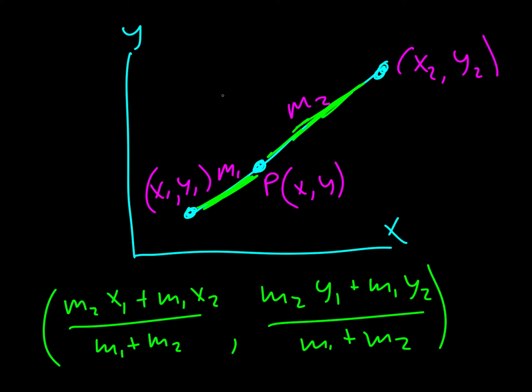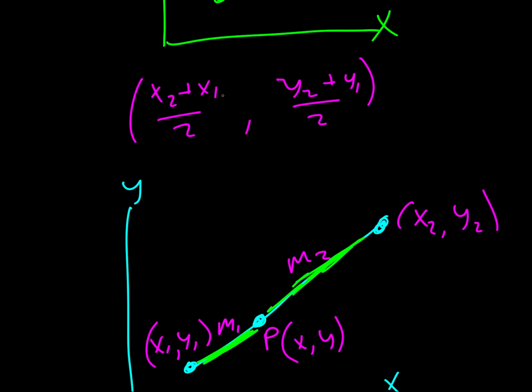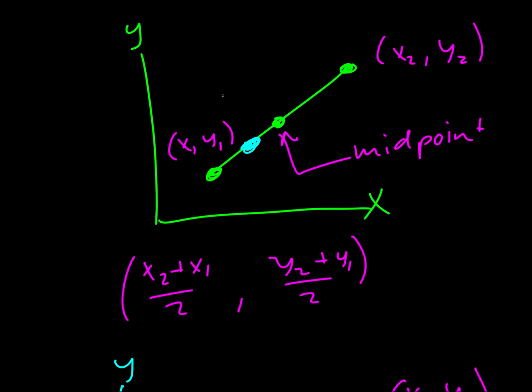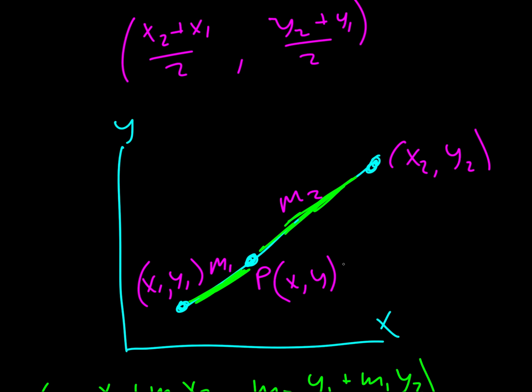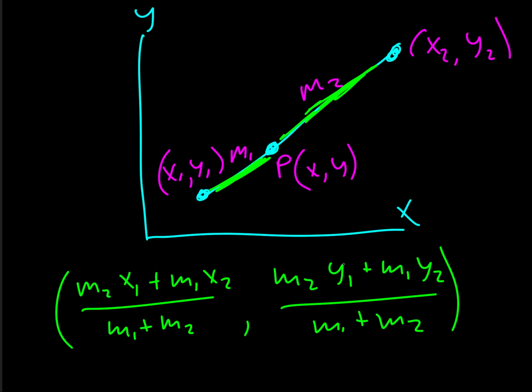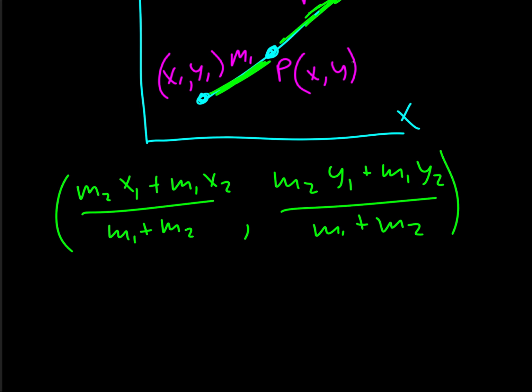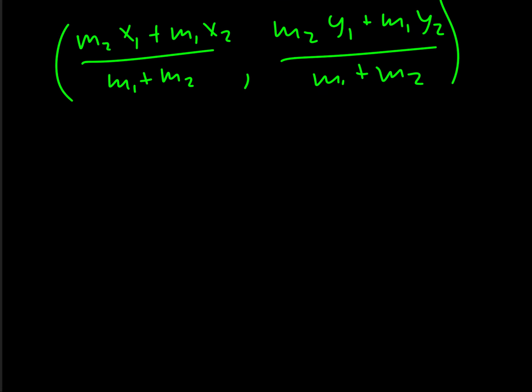It's really just a special type of average. If you notice in the midpoint formula up here, we're just adding the x's and dividing by 2, finding the average of the x's and the average of the y's. But this is like a weighted average, where this is going to play a bigger role than this because it's bigger. Does that kind of make sense? Hopefully. So we're going to use this. We're going to do a problem.